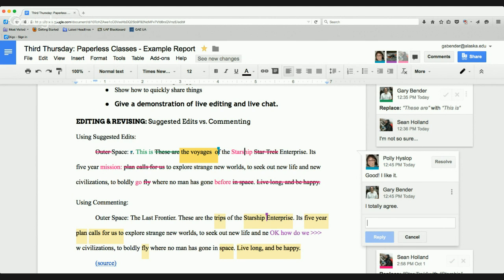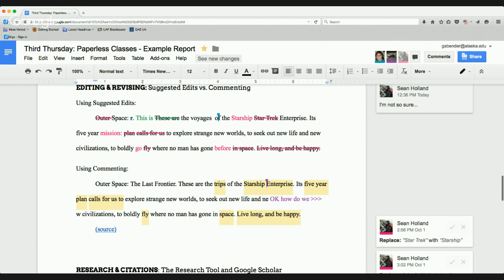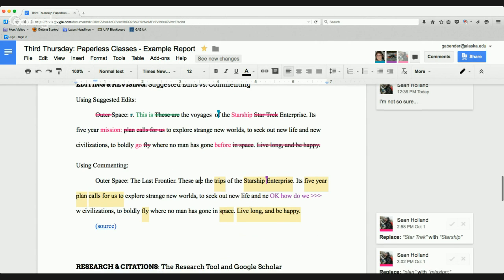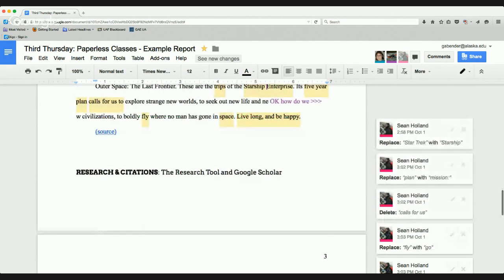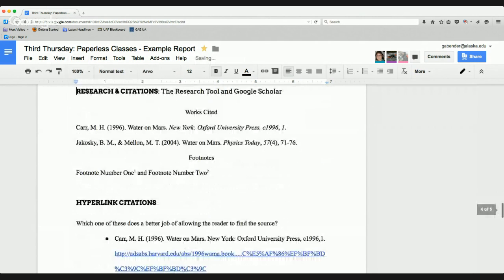And then let's say, okay, this is great. We like this. I like this. You like this. We're done with this. I can click resolve, and poof, the comment. It's not gone. I've just sort of cleared it from our workspace. So, all right, good. We got our hands a little dirty with the suggested edits and comments. So the next thing I wanted to talk about is looking at doing citations inside Google Docs.